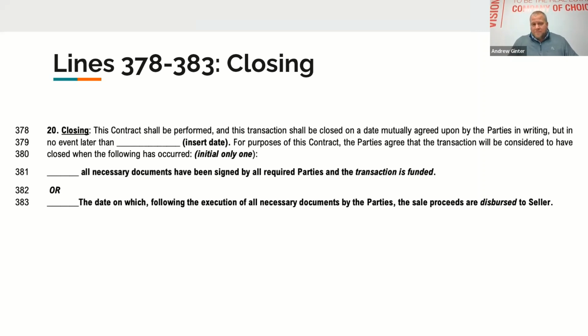Neither one of these is right or wrong. I'm happy with both of them, and you could pick whichever one you want, but just know, as far as your seller's concerned, if you receive one of these, that you're clear on what closing is, because there could definitely be times where the transaction's funded and doesn't disperse till the next day. In that scenario, you'll have a seller who's saying, well, I haven't gotten my money yet, I'm not giving keys over. That's not what closing is if you pick that first one. So just know that. Like I said, there's not a right or wrong here. As long as your seller's on the right page with what's true, either one of those is fine. And either one of them is clearly acceptable, because depending on where you are in the state, one of these two has been the standard for the last 2 years.